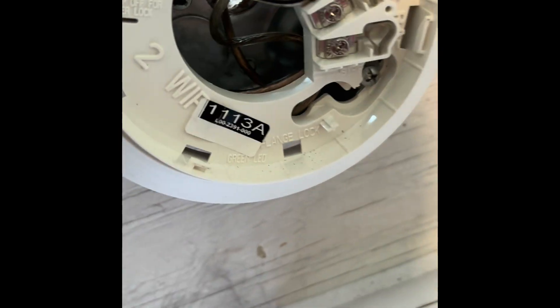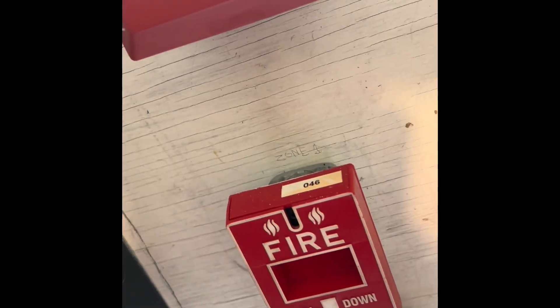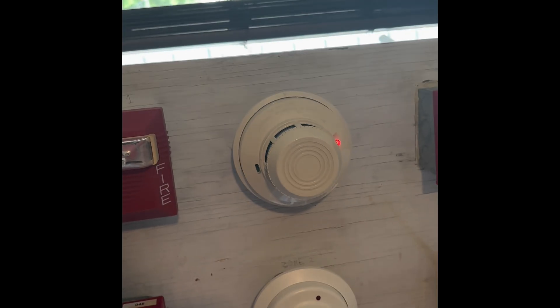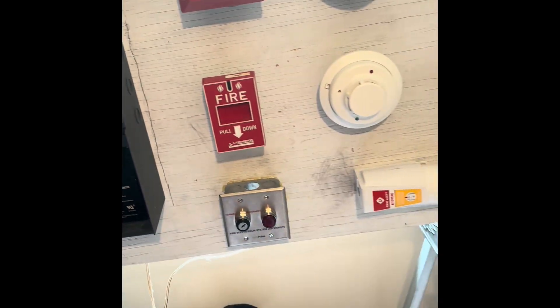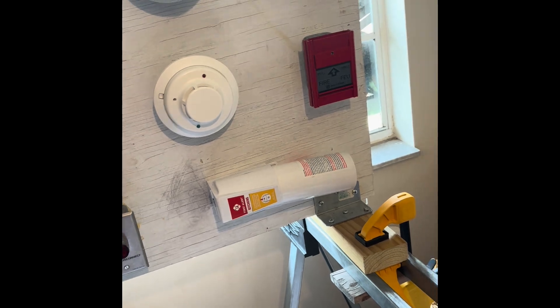I don't think it responded, so I'm just going to disconnect this detector — just remove the head of it. These are the wires, these are the guts of it — just don't touch it or you'll electrocute yourself. I think it's back to normal now. I'll put this thing back next to my LEGO layout — I've always been a LEGO person before I did alarms, just so you know. I can use a little snack and air it out.